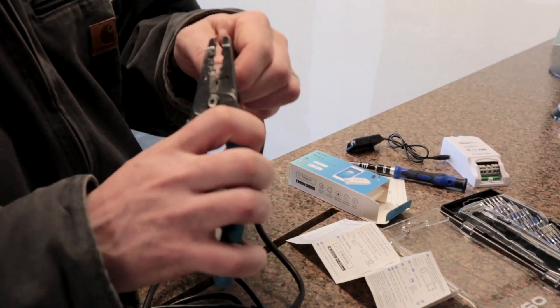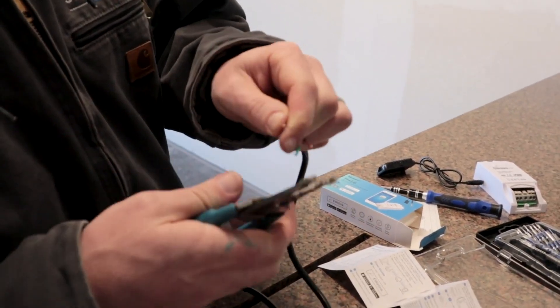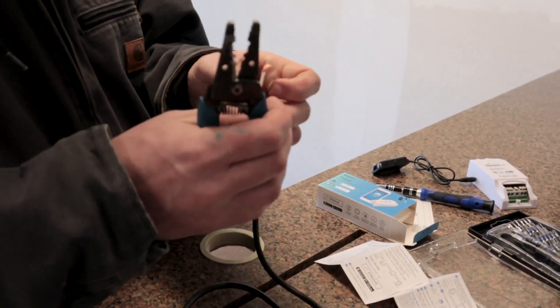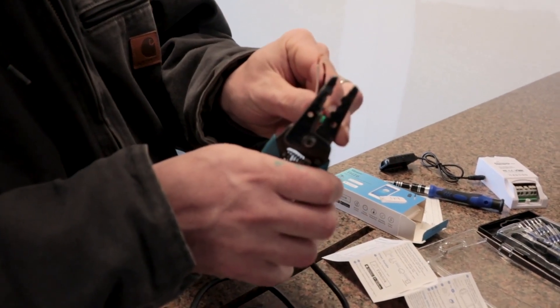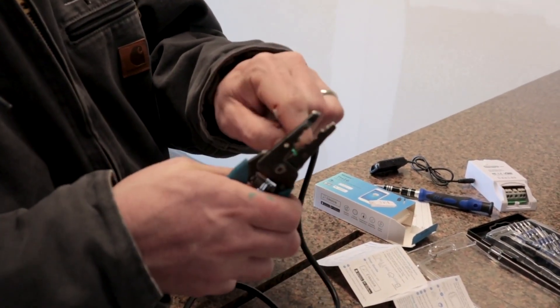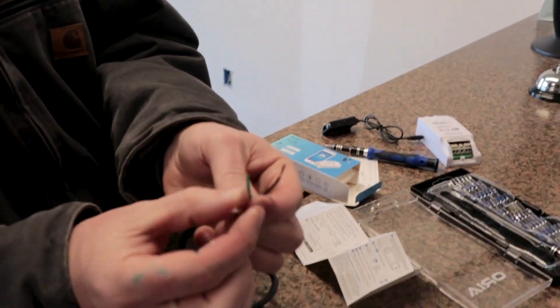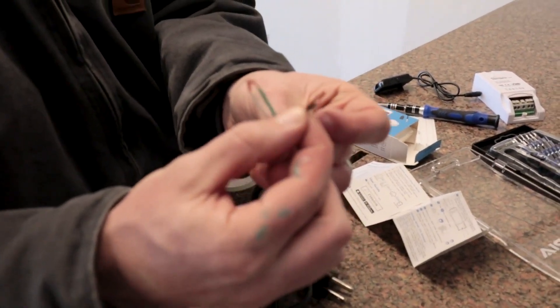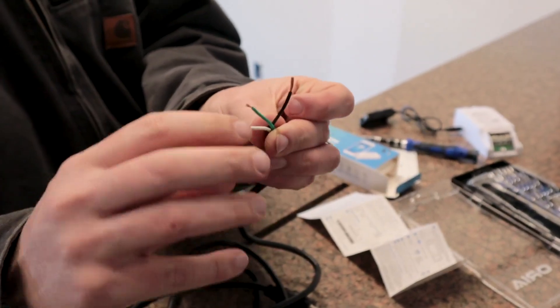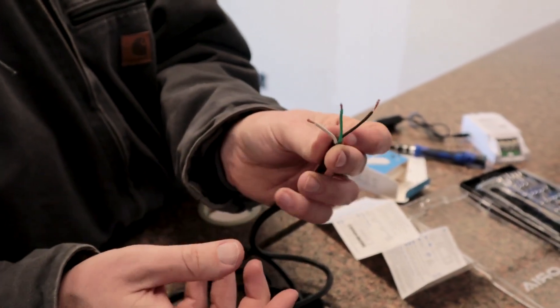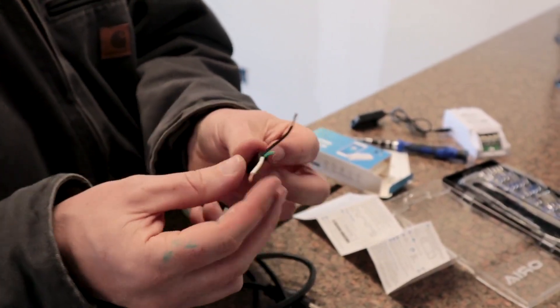And again, you could cut this even with a pair of scissors. I've seen people use their teeth. You could use anything for it. But basically we just want to strip this without cutting any of the copper. And there we go. So now we've got our earth, our line power, and our neutral in this case because we're using 120 volts. But if we weren't, then both of these would be line power.